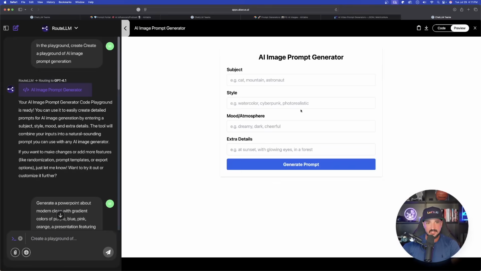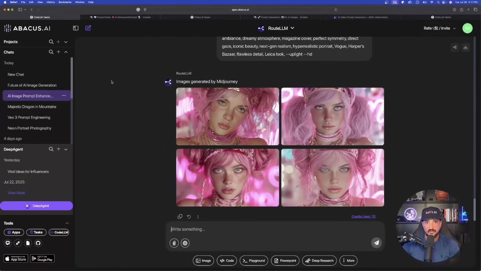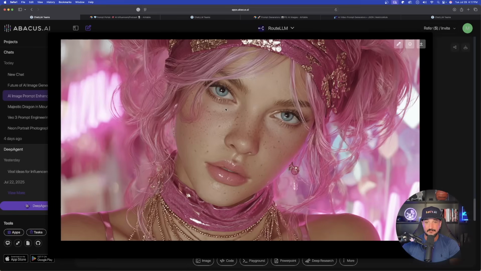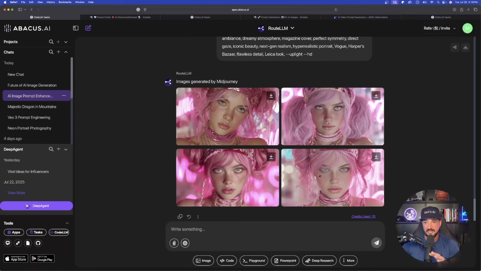Now watch what happens when I click inside of it. This is it right here. It basically created me my very own personal prompt generator. Let's come back over here and look at these images we got generated. Remember, with that prompt generator, that gave us a 10x prompt based off of an image assessment. And I have to tell you, these would be perfect for a lip sync video.